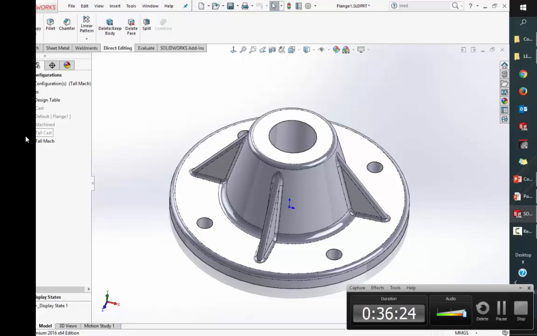Name those dimensions before you start. Add the features you need before you start. Even if it doesn't make sense to add that feature in because it's supposed to be in another configuration, just add it in anyway. It's going to make sense to put it in a little bit later. Well, I'll go ahead and fix this to get it back to normal.